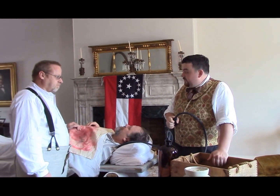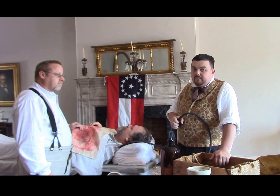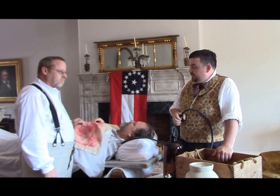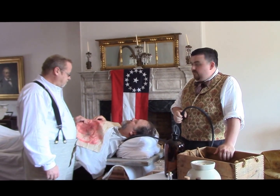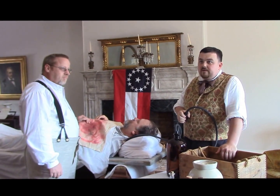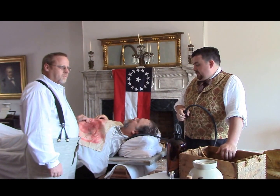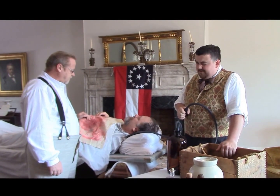Took him up here on the hill to the Union headquarters, where they threw his body off into a rain-swelled ditch. They stripped his clothes off of him and tore them into small bits so that they could each have a piece to take home as a prize. Savages. For taking down the Thunderbolt of the Confederacy.